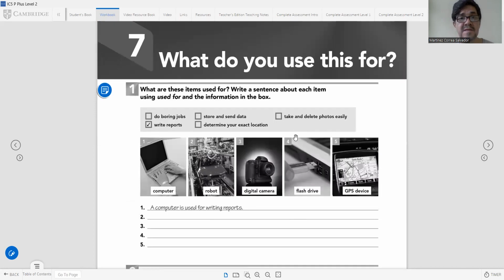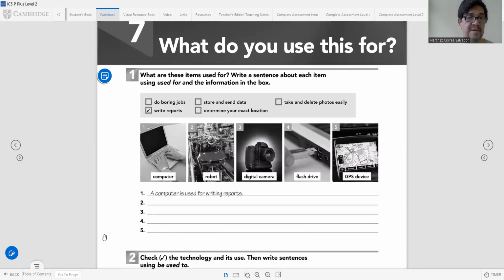So let's start with the first activity. Unit 7, what do you use this for? The first activity is: what are these items used for? Write a sentence about each item using used for and the information in the box.